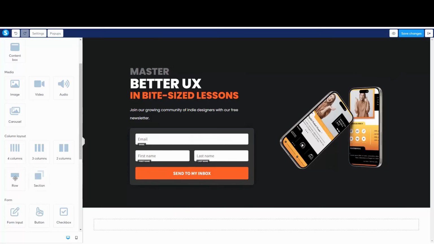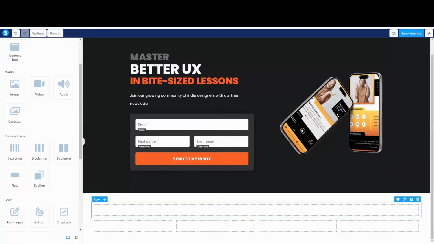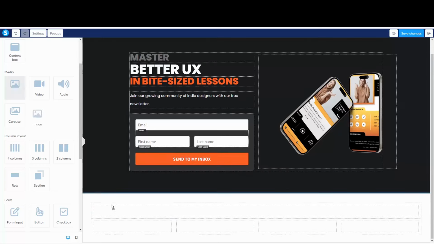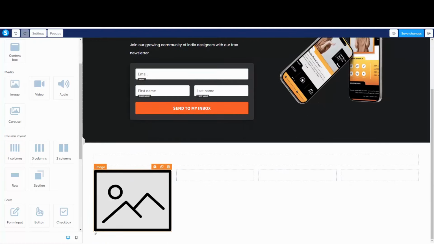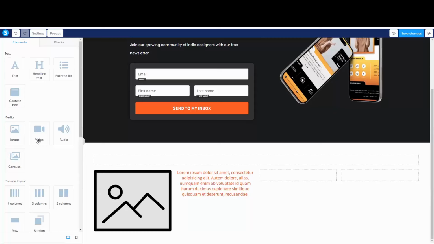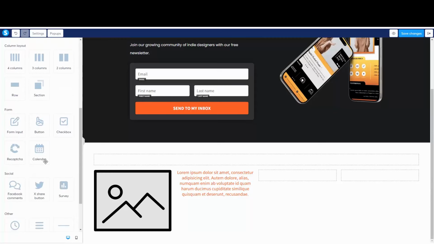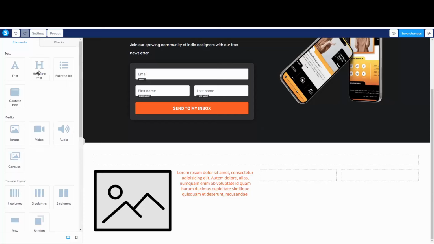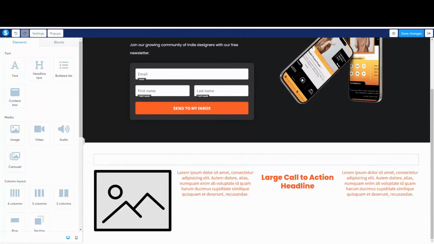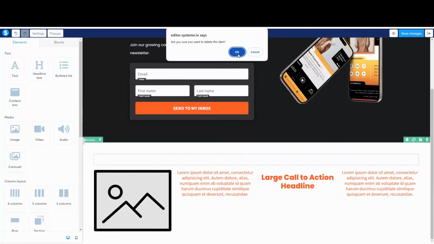I can add rows. This one has two, one and two. I can have like 4 columns, 1, 2, 3, 4. Okay. I can add some elements. Let's say I would like to have an image here. Let's say that I would like to have some text here. Okay, this is just showing what is actually possible. Okay. Let's say that I would like to have some text as well and more sexy as well. Okay. But I'm going to delete it because I'm really not going to need this.